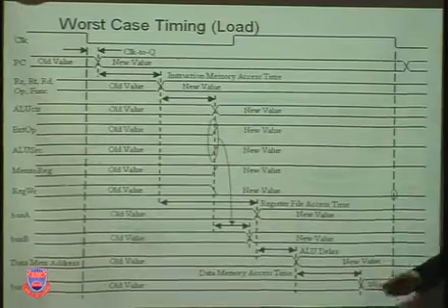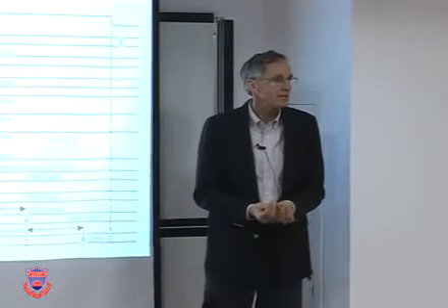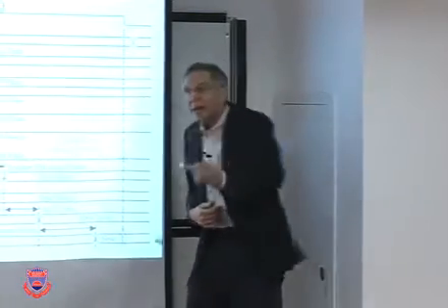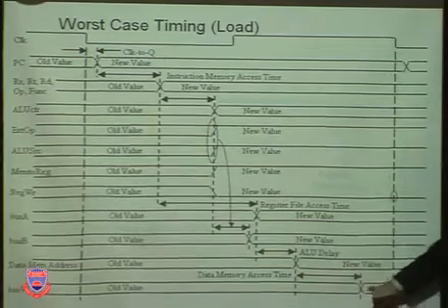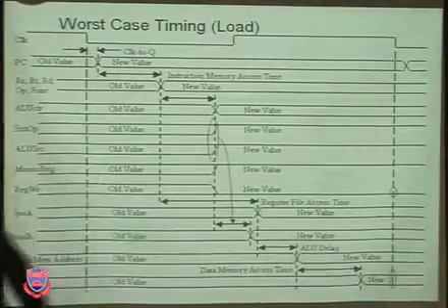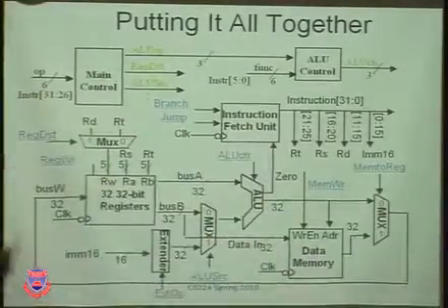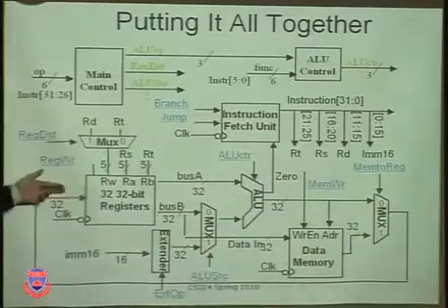Now that we have the value coming out from the data memory, that's the thing we want to write back into the register file, isn't it? It's a load word instruction. So we've got something from data memory. We want to put it back in the register file. And so it's available right here. Finally, on bus W, a new value is available. And you can see that bus W is in fact this bus right here. So after it gets out of the data memory and through the MUX, we have a value available here.